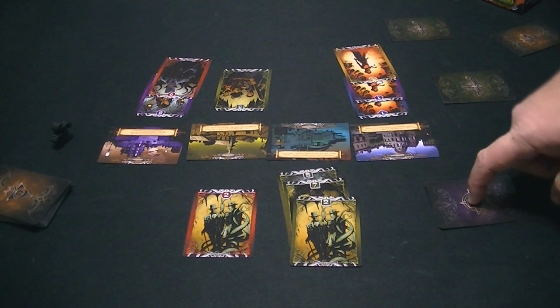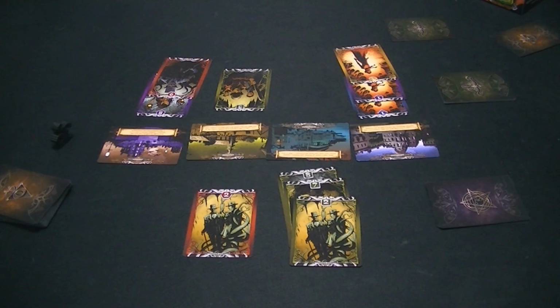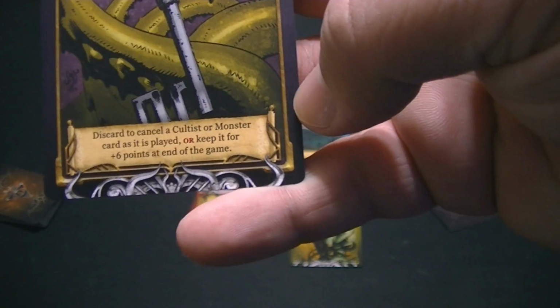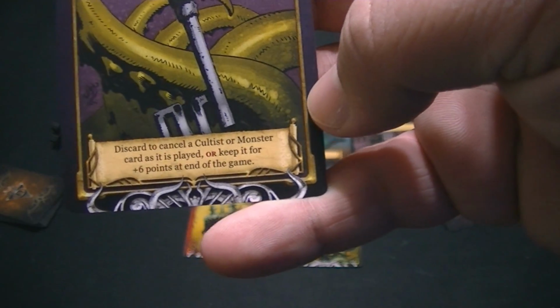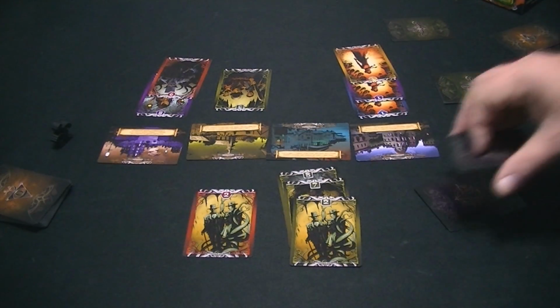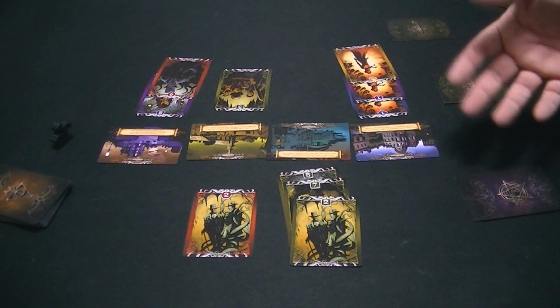Now, finally, in order to get these artifacts, you would have to play a card that grants them three cultists that share the same color and are in the same order. That would allow you to draw an artifact. And so, like, here's the Silver Key. The Silver Key allows you to discard or cancel a cultist or monster card as it is being played, or if you keep this until the end of the game, it's worth plus 6 points at the end. So the artifacts you can get into your hand as well.